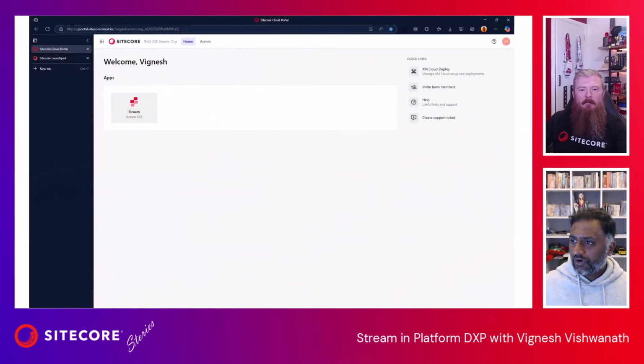Okay. So before I actually show you how AI works in Platform DXP, I want to take a minute and show how the Platform DXP users can actually get their hands on the Stream module and then install it so that it works for them. Right? So at its heart, Stream for Platform DXP is an installable module, and it works just like any other module you would install in a Platform DXP. What is slightly different is that this module is not available directly on a public website. And the reason we have done that is you actually need a portal and Stream provision before you can actually use this module. So what we did is put that into our cloud portal.